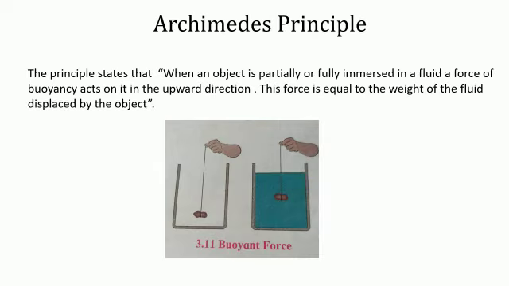Archimedes principle. To study this principle, let's do an activity. Take a long rubber band and cut it at one point. At one of its ends, tie a clean washed stone or a 50-gram weight as shown in the picture. Now hold the other end of the rubber band and make a mark there. Keep the stone hanging in air and measure the length of the rubber band from the stone to the mark made earlier.